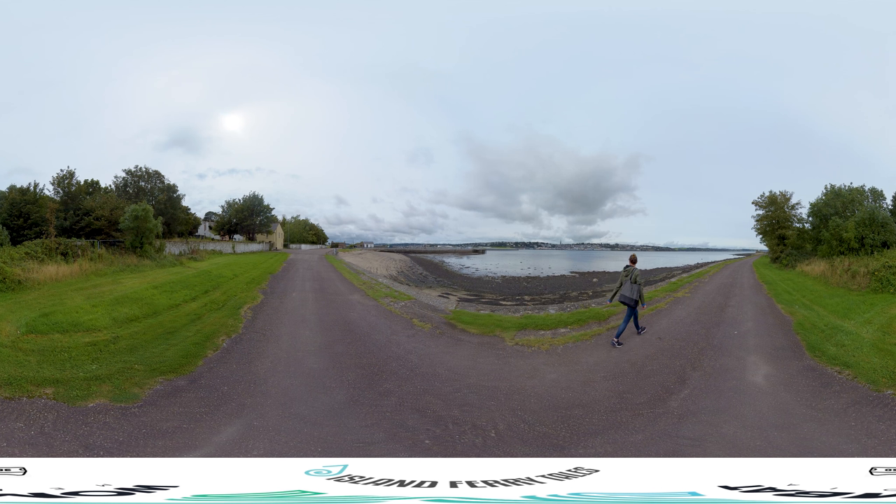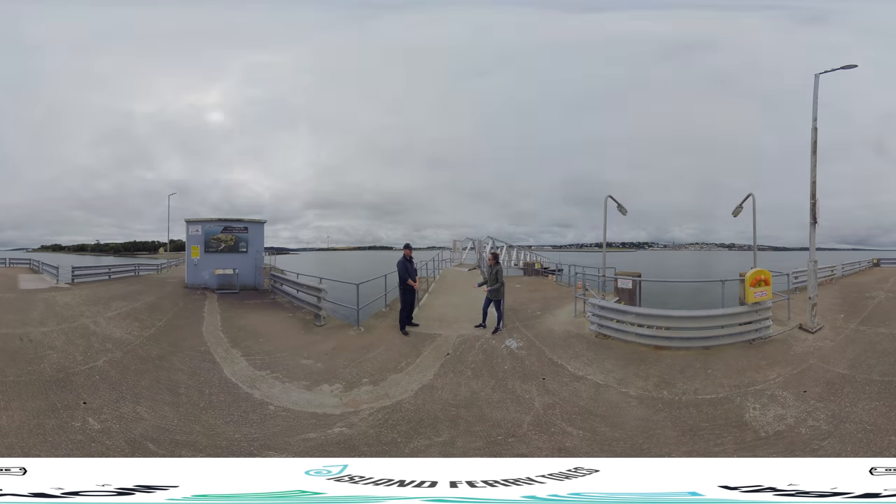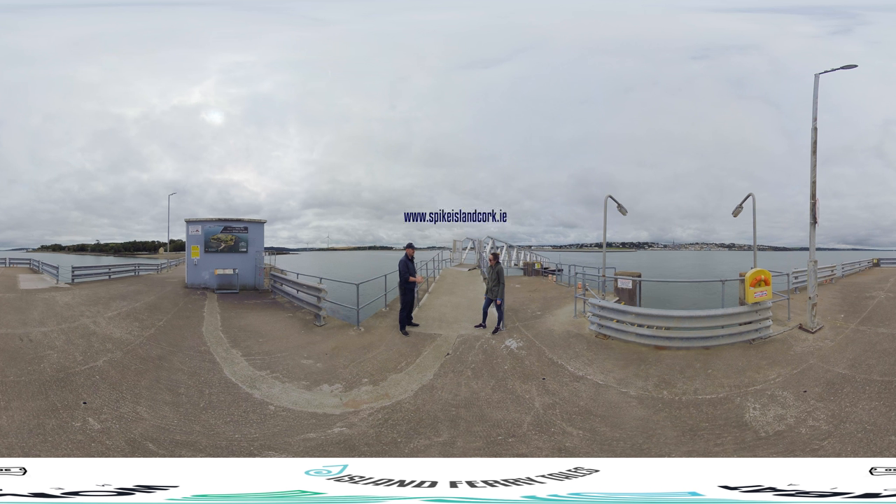Not only rich in history, Spike has some wonderful walks for you to explore too. If you're lucky, you can even spot some native Irish wildlife on the trails. John, thank you so much for having me here on Spike Island — it was fantastic to learn more about the very rich heritage you have here. We're open all year round. We've got daytime tours, nighttime tours, cinema nights, and lots of other events. To stay up to date, follow us on our social media pages, and for bookings visit our website, spikeislandcork.ie.